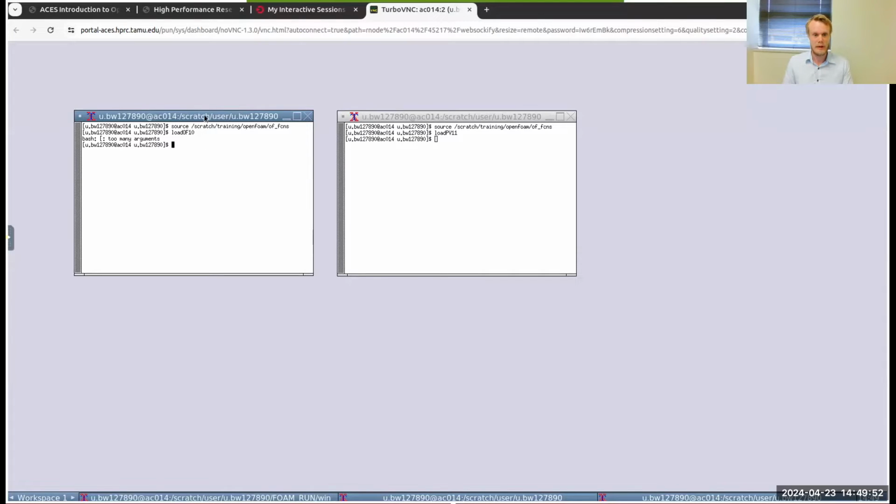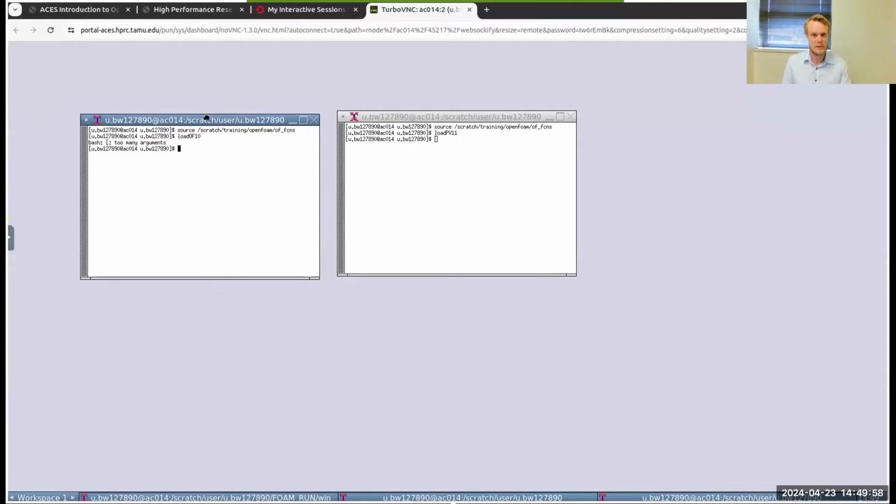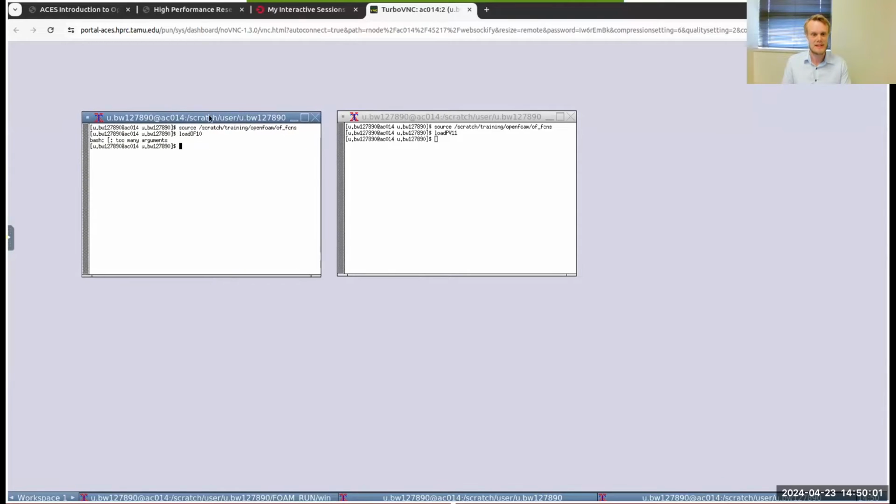Okay, so now we completed that tutorial of wind around buildings. Whether or not you're interested in wind around buildings, that's a success. But as I said, usually it's very unlikely that you will find a tutorial that does exactly what you want. So we're going to modify this tutorial, which is usually the process you would follow if you set up an OpenFOAM case. You wouldn't start from scratch. You would take something that already exists and that is kind of similar to what you want to do, and you would modify it to suit your needs.